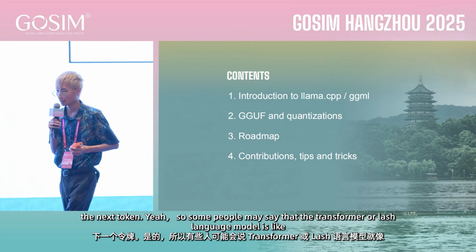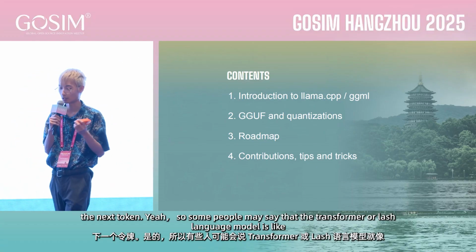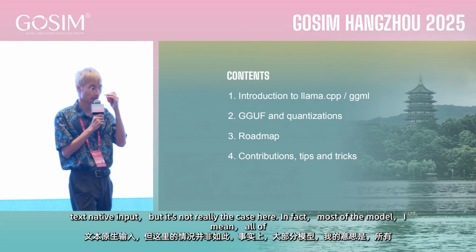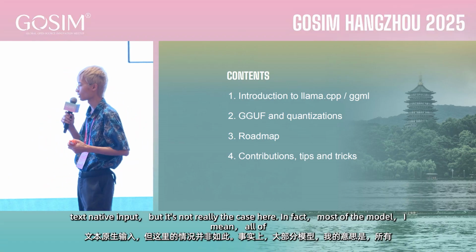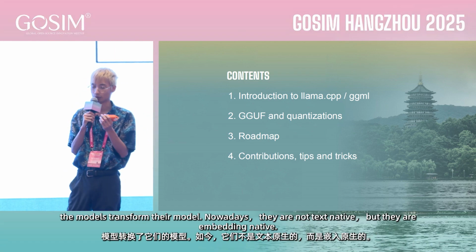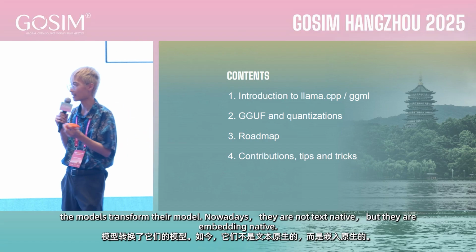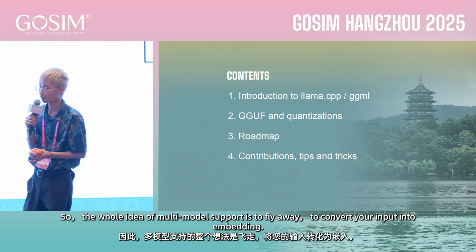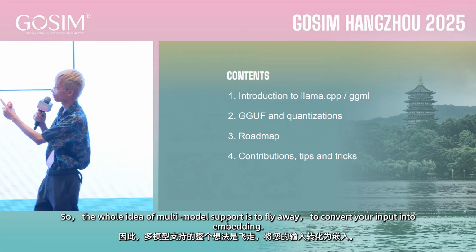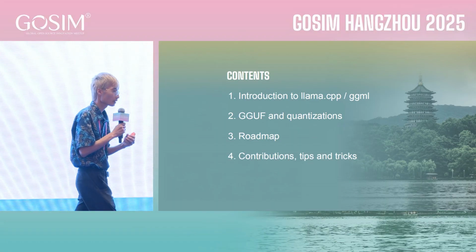Yeah, so some people may say that the transformer or large language model has text-native input, but it's not really the case here. In fact, all of the transformer models nowadays are not text native, but embedding native. So the whole idea of multimodal support is to find a way to convert your input into embeddings.